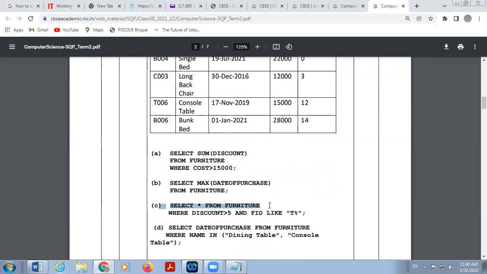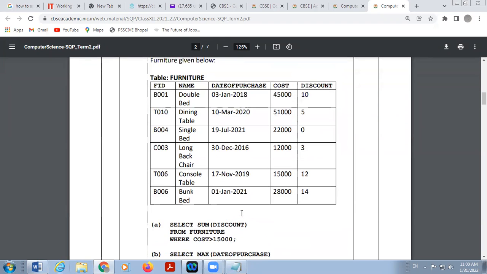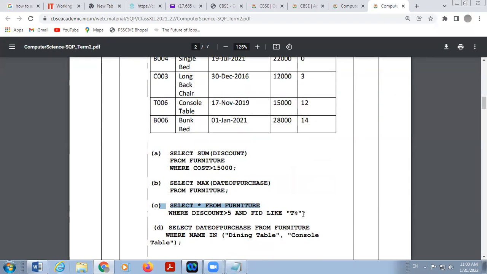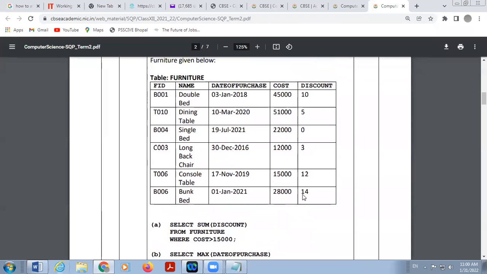Next is select star from furniture. Star means all the records, where your discount is greater than 5 and the FID should start with T. Okay, discount should be greater than 5. Here 10 is fine, but FID starts with B, so we will not show it. Second record cannot come because discount is 5; we are saying more than 5. Third discount is 0, cannot come. Then the next record discount is 3, cannot come. Here discount is 12.